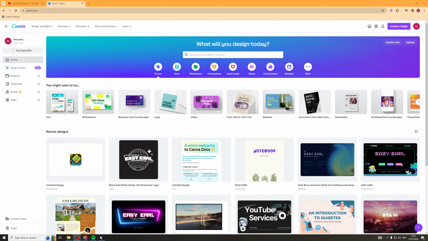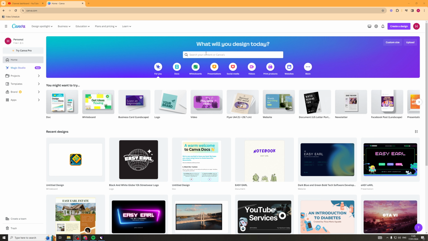Now the first thing we need to do, of course, is load up Canva, and to do this you can actually use a free account, which is perfectly fine. Just sign in. If you want to use a paid account, you can go ahead and do that, and the benefit of that is you'll have a lot more templates and elements and stuff that you can use, but it's fine either way. So the first thing we want to do, well, we have a few options.